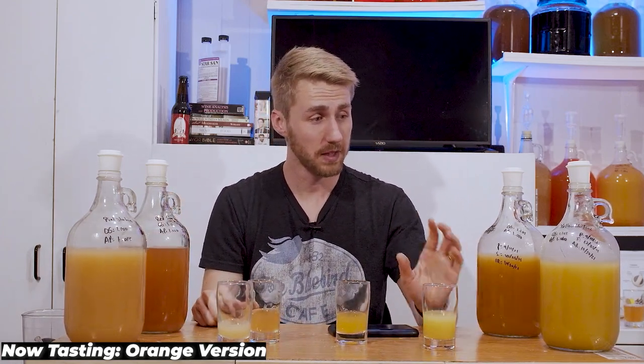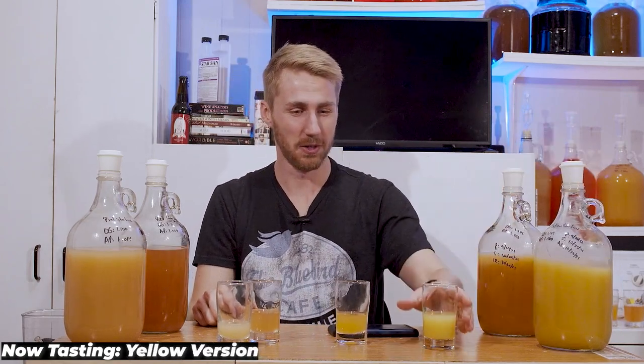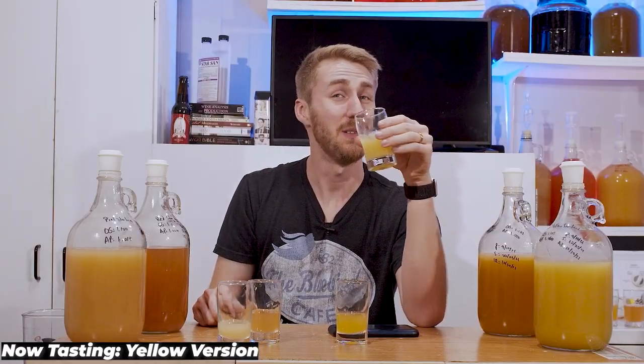Orange Starburst is winning it for me right now. And yeah, again, that's pretty high final gravity. Last but not least, we have the yellow Starburst. This one, I mean, if you handed a glass of this to somebody, I wonder what they would think. It's just murky, sketchy.